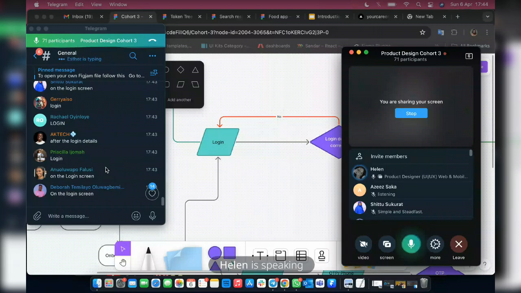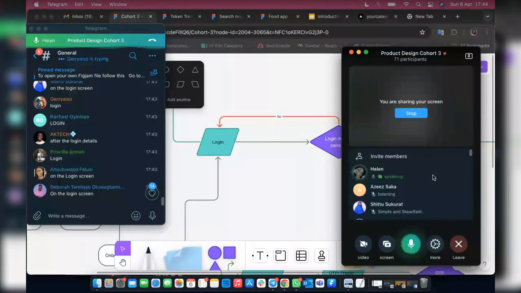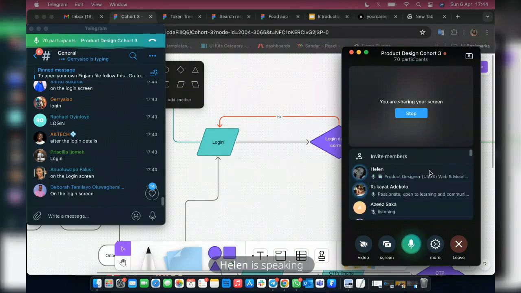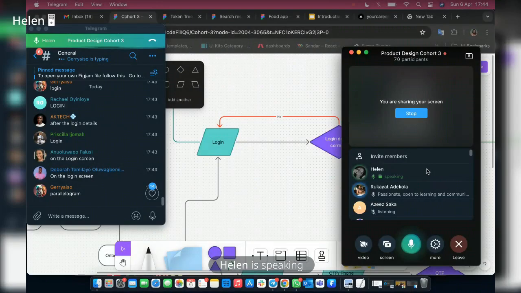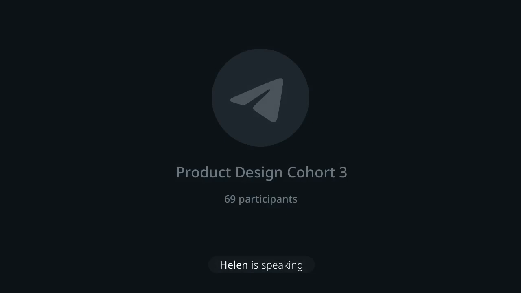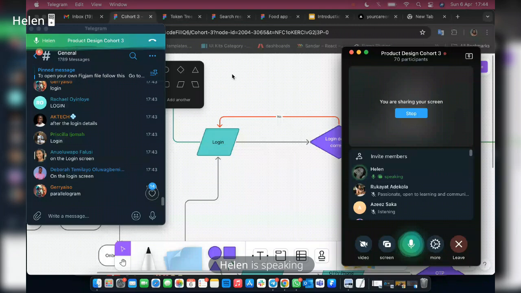Everyone is typing. So I think we use not the straight rectangle, the one that is bent. So how do you think the flow should look like? Who can tell me the flow? Forgot password, how do you think the flow should look like, for people that are trying to log in on their dashboard and cannot remember their password? Remember, it's a mobile application.